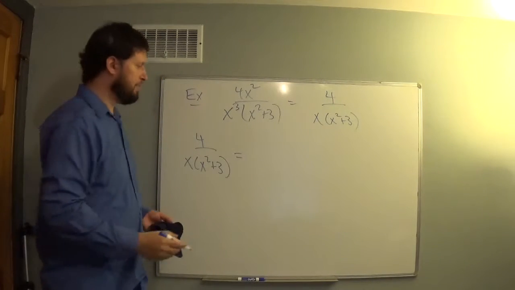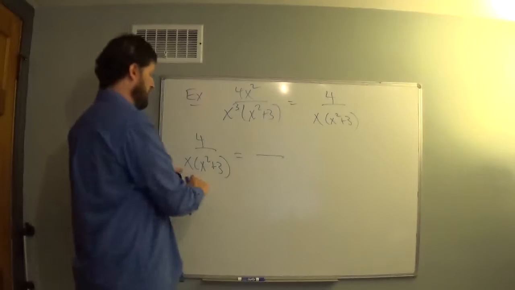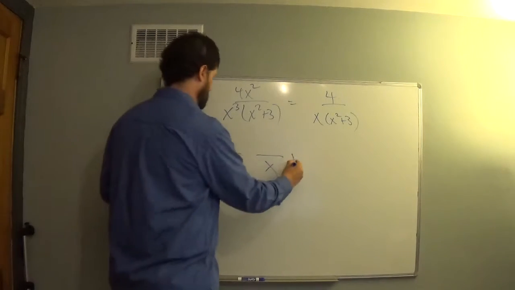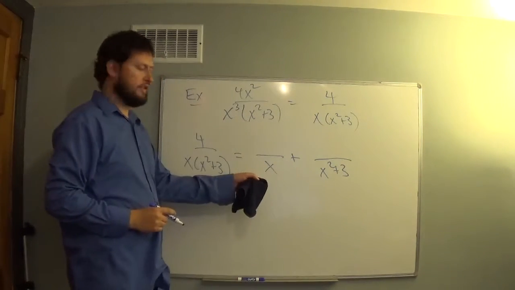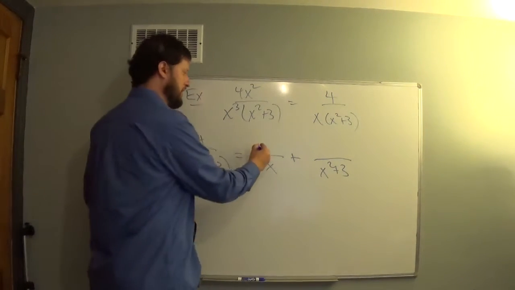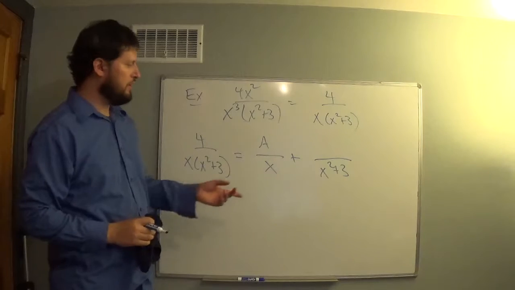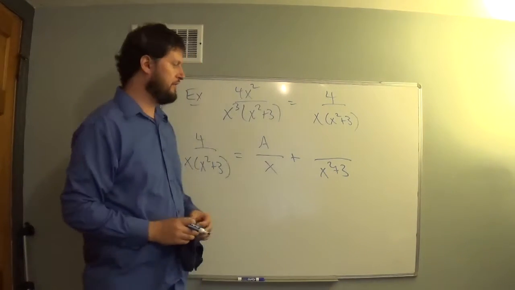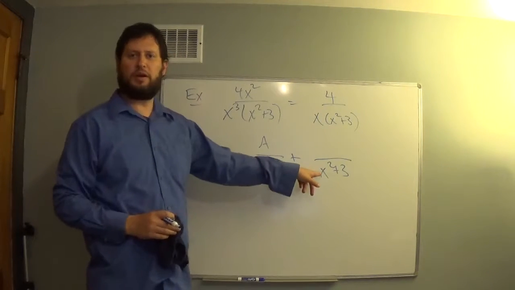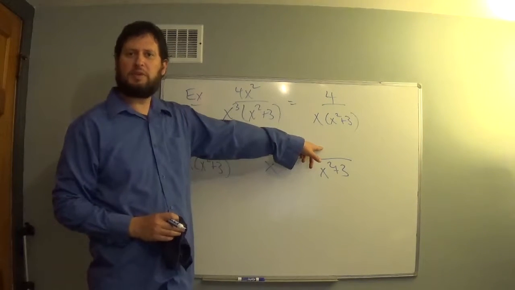Next, we need to break it up into the component parts, one for each of the denominator pieces. This one is as straightforward as it could be. It's just a constant above it. But remember that when we have a quadratic term in the denominator that's unfactorable, that I can't break apart any further, the numerator can't just be a constant.